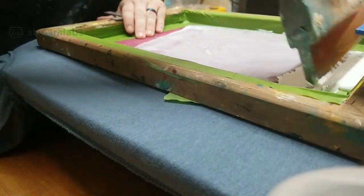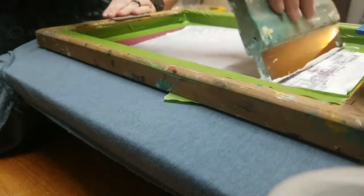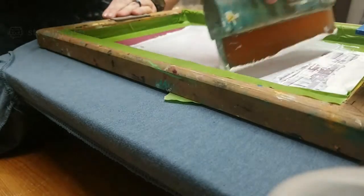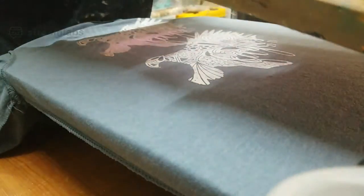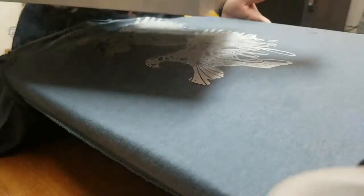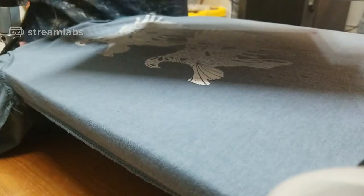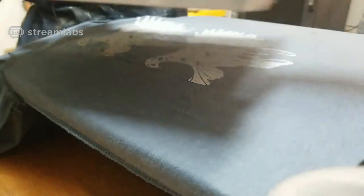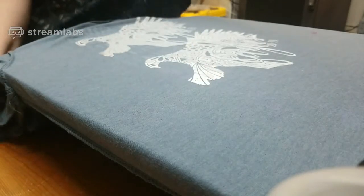Okay. I think I'm going to try to put pressure while I'm flooding, and then just press this way. Otherwise I'm getting lots of, yeah, there we go. Very uncrisp print. I'll try that for a second, and then I have a nice pretty silver to put on top. It's not very dry at all.